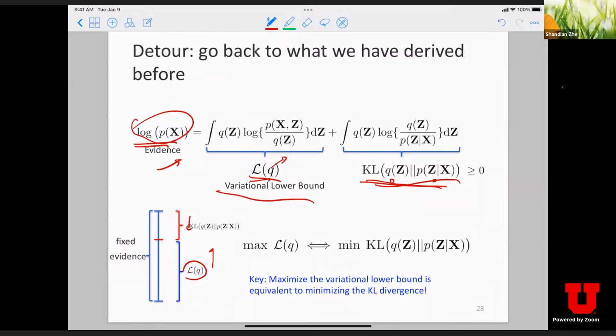So if you look at the computation of variational inference, what's the computation of this lower bound? We can see that you don't really need to compute any posterior. What you need to do is just compute the joint distribution, and the joint distribution you're always able to compute. So the lower bound is much easier to compute.